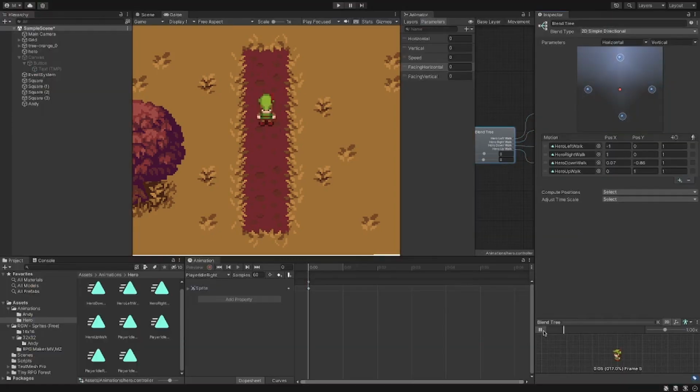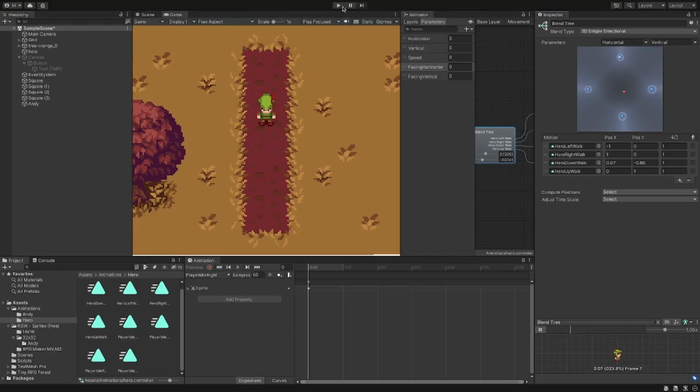But if you look down at the preview, if I play it, look at this. I can just move it around, and if you look at the top, it's sliding between it. And if I go up, it's now facing up because it's closest to up. If I go down, it's now facing closest to downwards. If I go this way, it's facing to the left, and this way it's facing to the right. It is so much fun to play around with it. I mean, look at the bottom. Look at the sliders here. But yeah, it's coming along nicely.